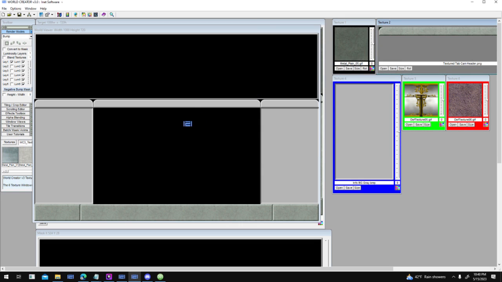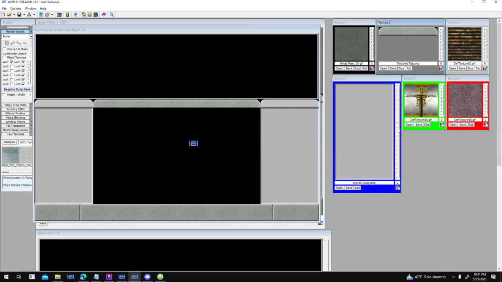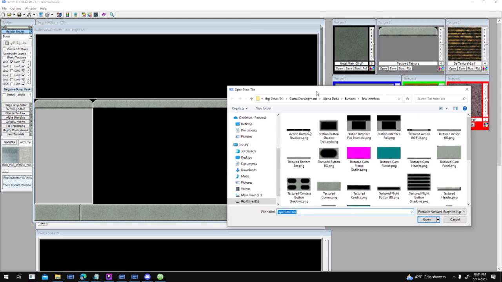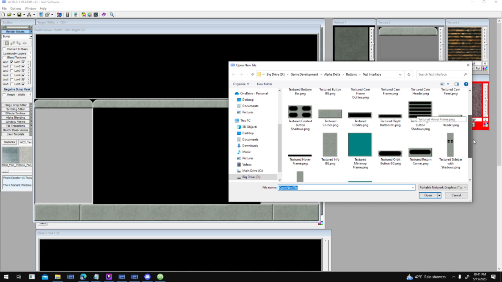So I want the cam header tab. Now, there's not much of a gap between the tabs and them. The tabs on the sides, they lose the gap for some reason. I haven't quite figured that out yet, if that's what I want, if I want to keep the gap or not. And there's also this little space up here for some reason that seems to be just from where it cropped the textured version down. I think it's supposed to be a little bit taller.